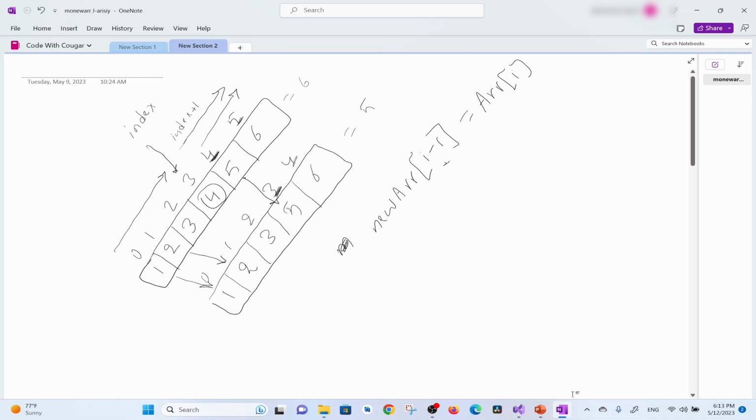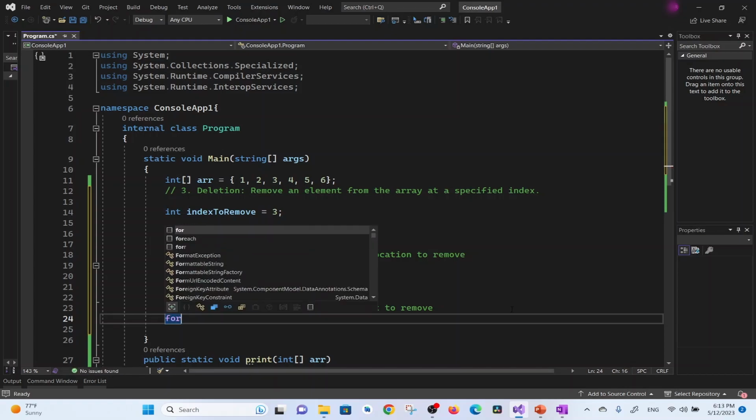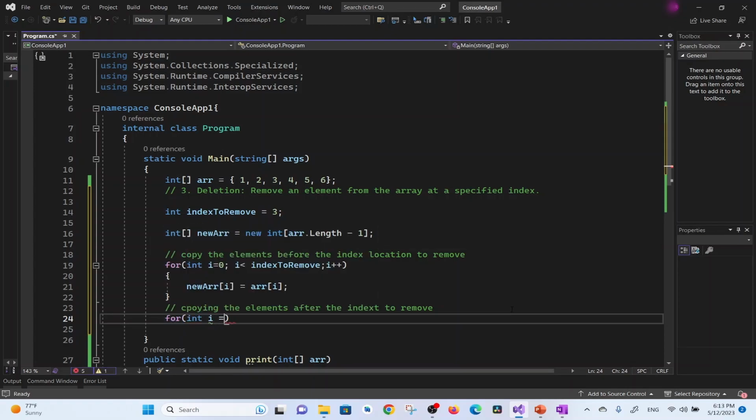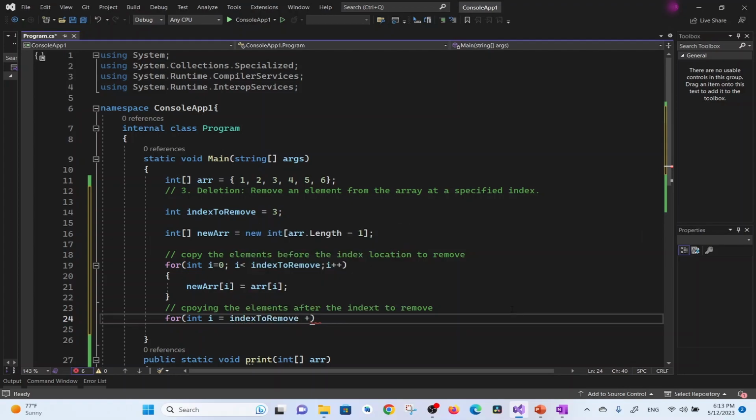That's why I want to start from index plus 1. So I can say for int I equal to index to remove plus 1, I less than old array dot length, I plus plus.